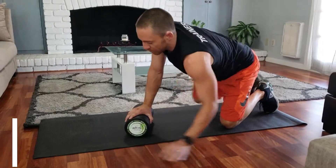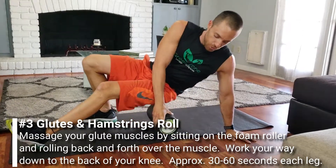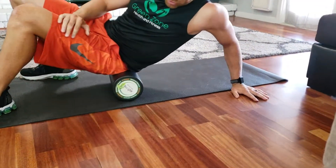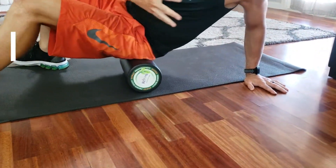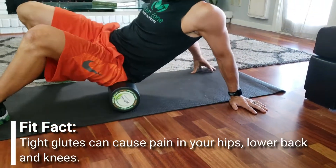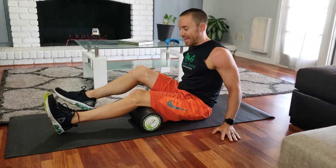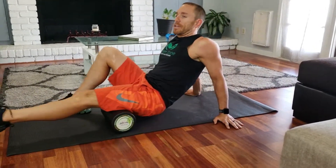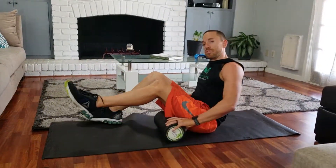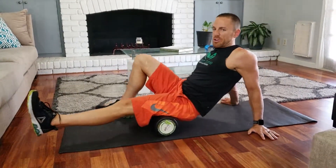Now I want to show you how to use the roller to get your glute and your hamstring. For your glute, sit on the side here and keep a hand off to one side to take some weight off your glute so you're not fully on there. Just roll the whole thing and move around so you get all areas. Then go down to your hamstrings — hands on the side, one leg off. Pick about six inches and roll, then move it a little closer to your butt and do a handful of those. Again, roll each body part for about 30 to 60 seconds.